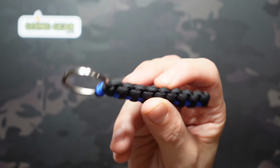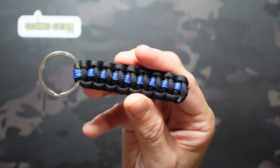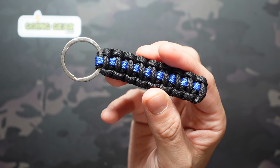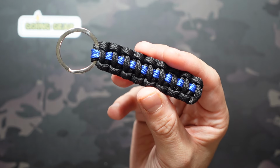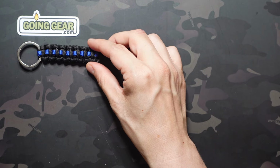Now, this is not a particularly large or thick keychain with complex knots, so I couldn't imagine you're getting more than a foot of cordage here, but still better than nothing if you just need to hold something together or bundle some small items. It's not going to be a replacement if you break your belt or your shoelace, probably too short for those instances. But at $4.95, I definitely don't mind seeing this in the box.